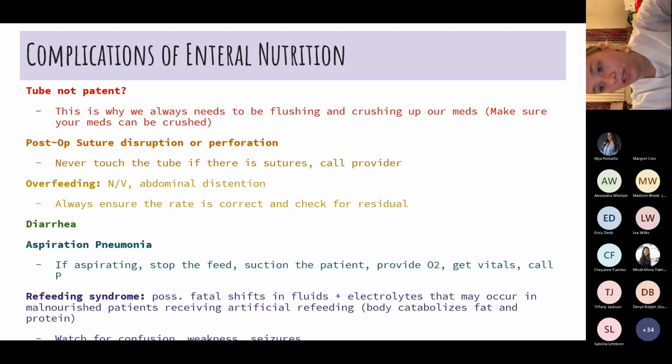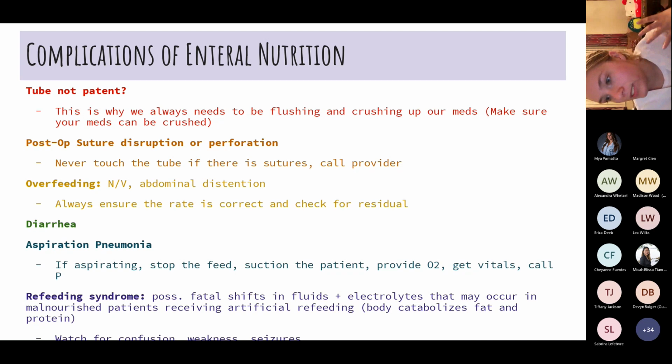Alrighty, so here's some of our troubleshooting that we as nurses are responsible for. What happens if the tube's not patent? Usually, this actually happened to me last week. The tube's not patent. Some people put Coke, Pepsi, whatever in it. I can't talk, I don't know much about that part of it. But they actually do have toolkits that we can use to help instill a solution into someone's tube to break up the clots.